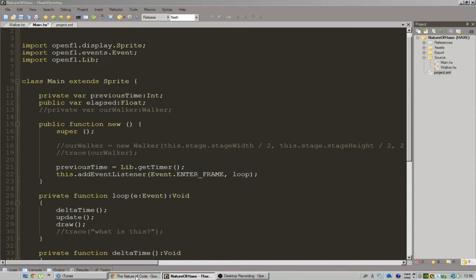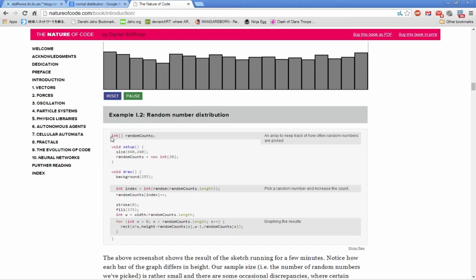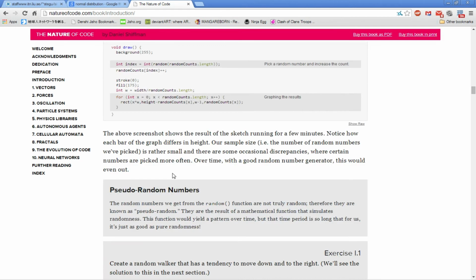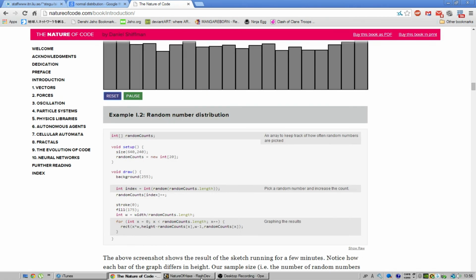So, looking at the code, it's going to make an array that keeps track of how many of these random numbers there are. And essentially, then it draws each of the items in this array. So we could just make an array. Should we make a new class?